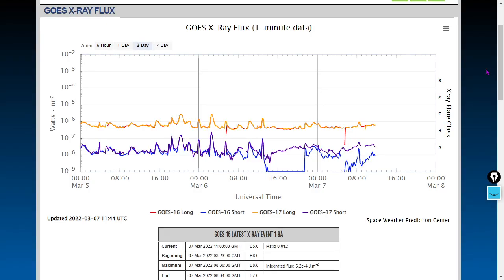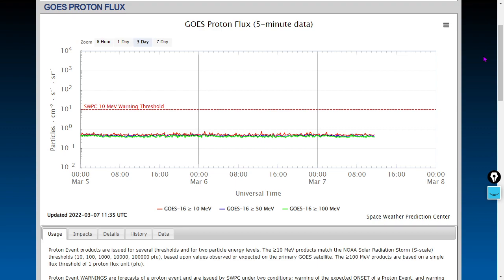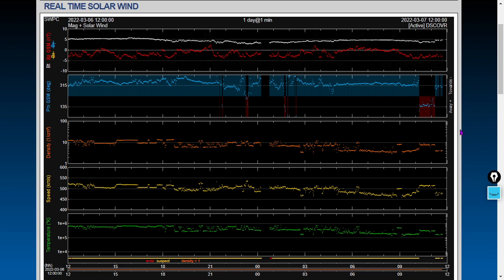So here's the X-ray flux over the past 3 days. Just a couple C-class intensifications here, mainly occurring yesterday. This looks like only a B-class. That's a B8.9. Barely even a flare, as background levels are approaching C-class X-ray output from the closest star. No relativistic particles showing up. No surprises there. Let's go to the real-time solar wind, which we've just seen a little uptick in, actually.